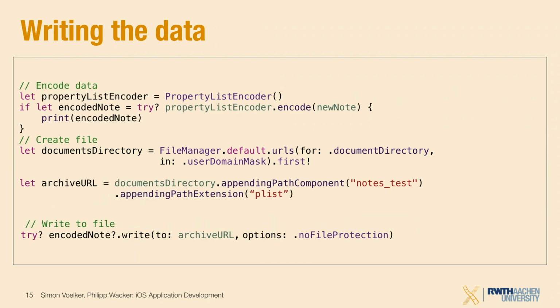And to write this data, you basically just have to enable this. So here's our file manager, here's our URL, and then we tell the encoder node, which is this class here, write to archive with option no file protection. So basically this encoder node now tries to write this to this particular file. Again, you have to use a try environment because it could fail for any potential reason. And then I want to write this documentation into the file.